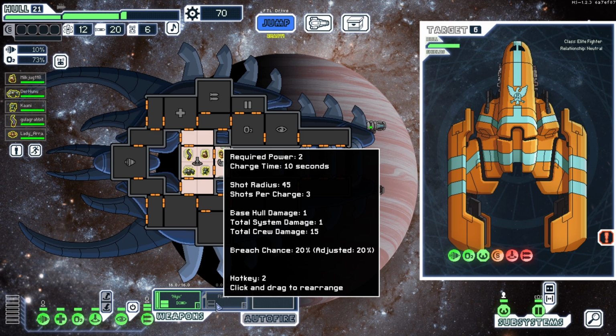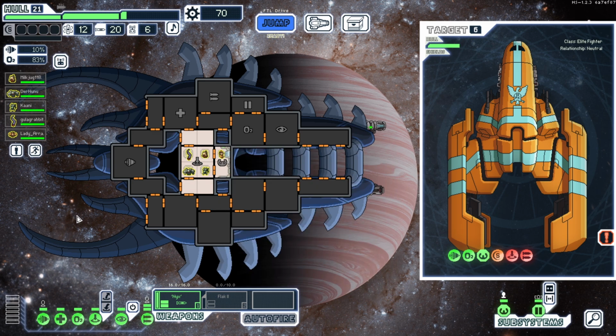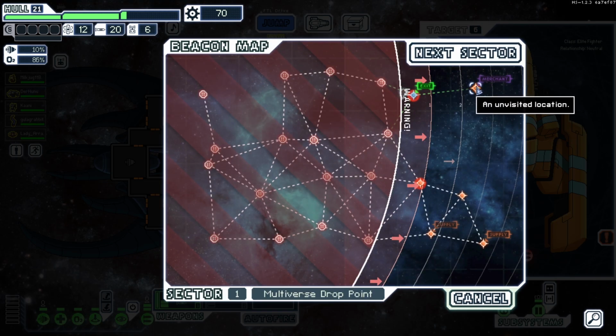It's a flat gun Mark I from vanilla. 3 shots. That's not bad. What's the difference between a 2 and a 1 in FTL Multiverse? I always forget. Anyways, oh, there's the merchant.